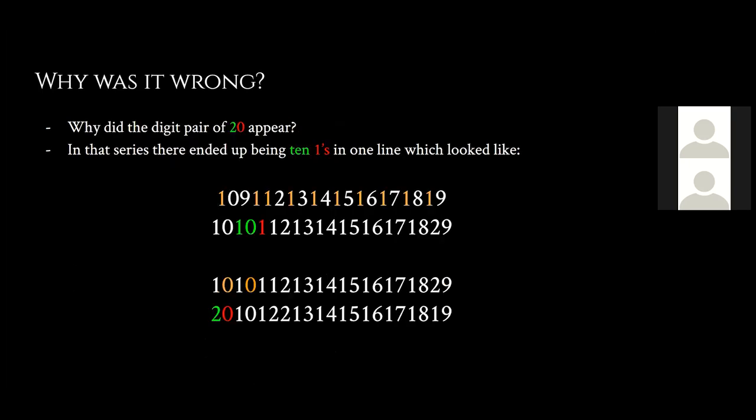And you might be asking yourself, why does 2, 0 appear? The reason is because there are 10 ones in this line, right? Because there are 10 ones, there's 1, 0, and then there's 10 ones. So when we're describing this line, we now have 2 zeros in place. So now we have to say there's 2 zeros, thus breaking our whole hypothesis just because of 900,000. Broke everything.